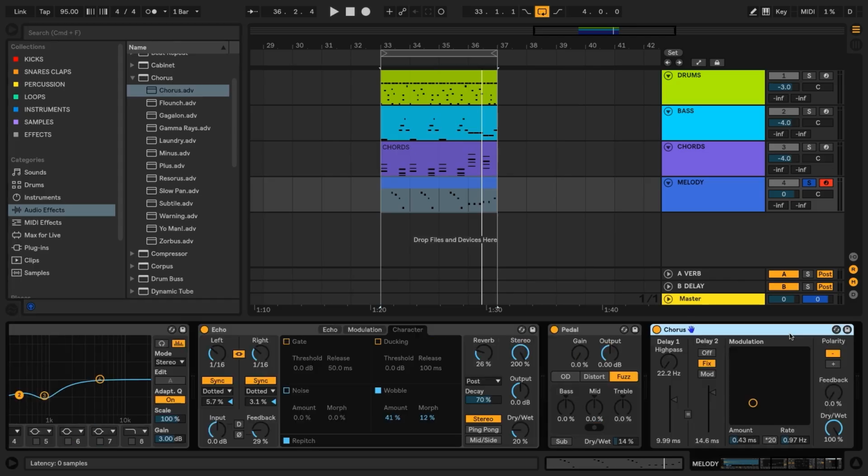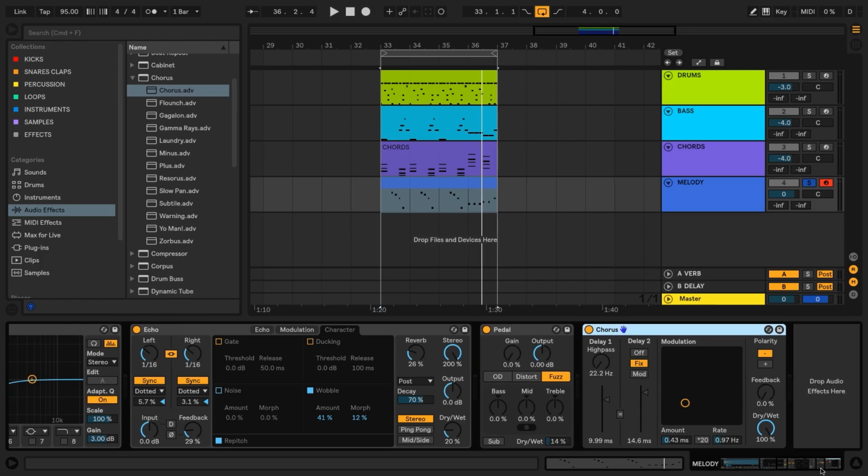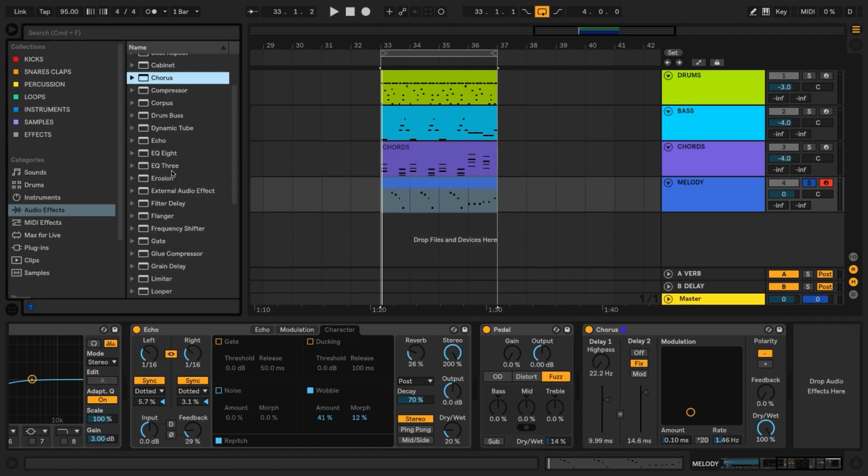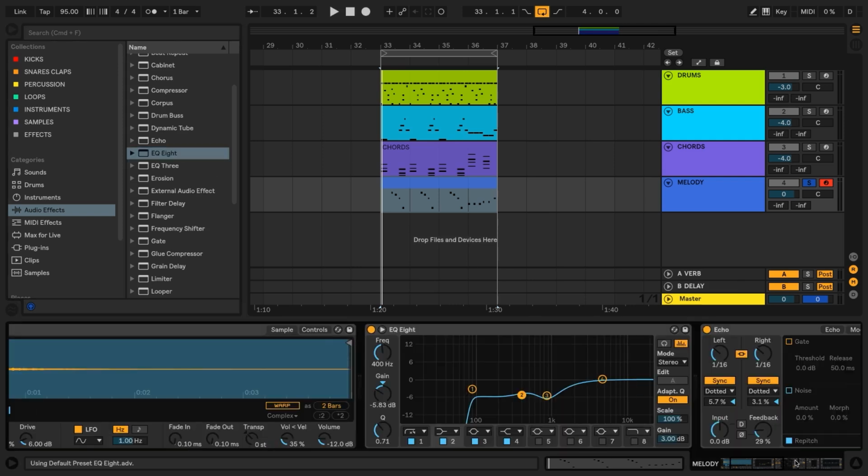So I grabbed the chorus preset there, and we can make some adjustments on the settings here. Nice, and that's just adding a little bit of subtle width to our sound, and it's also creating a tiny bit of movement. Next, let's add an EQ8 and clean up our sound.